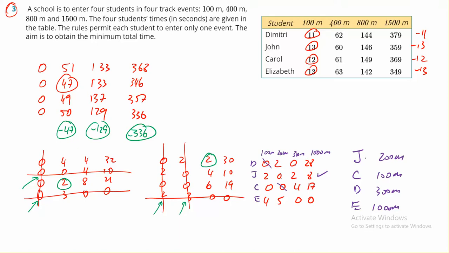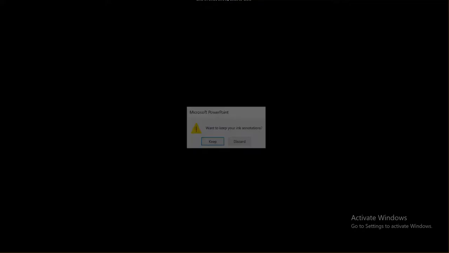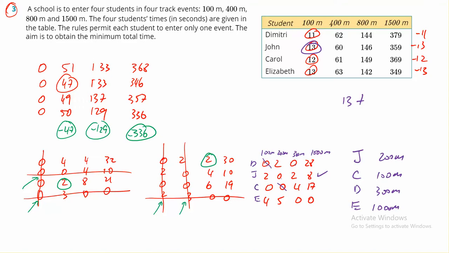John doing 200 meters is John 200 meters. How long does it take him? Or 100 meters? John will take 13 minutes. Okay, so 13 plus, oops, keep going back there. So that's done. Carol does 100 meters. Oh, sorry, John does the two. Did I write it wrong? That's meant to be 400 meters. Sorry. Okay, let's go back because I wasn't sure. John doing the 400 meters. That should be 400 meters. There's no 200.